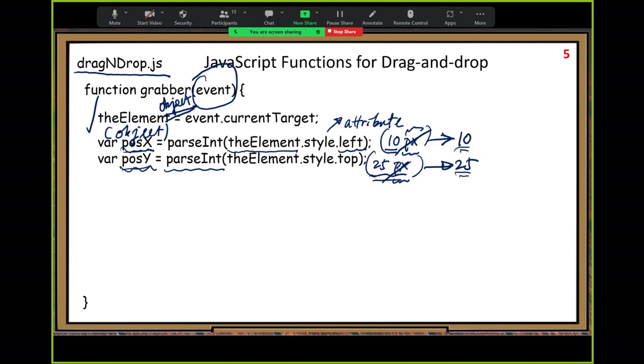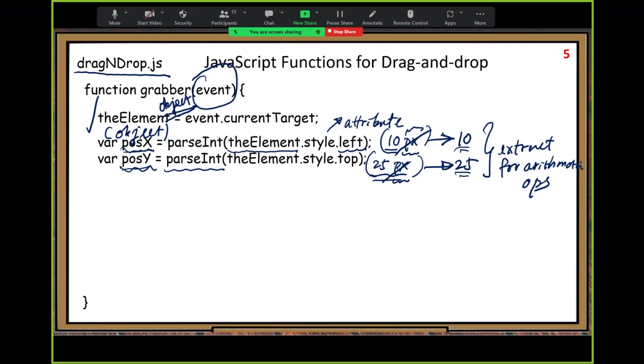The reason we want to extract integers is simple: we want to do arithmetic operations. Otherwise, before you pass it to parseInt, they could be string values, for example double quotes 10.